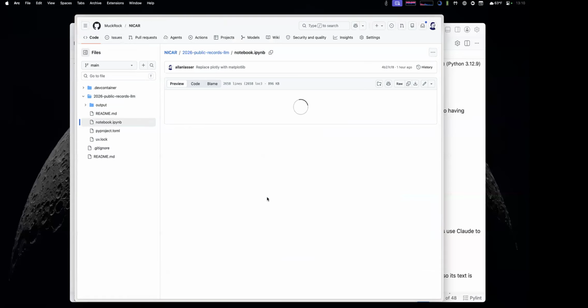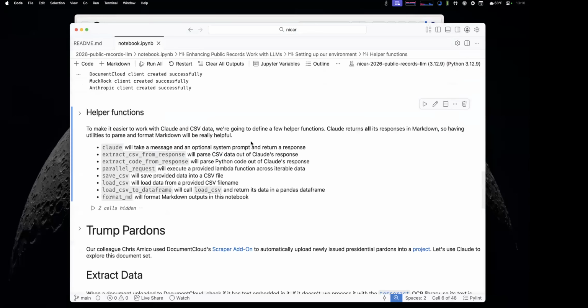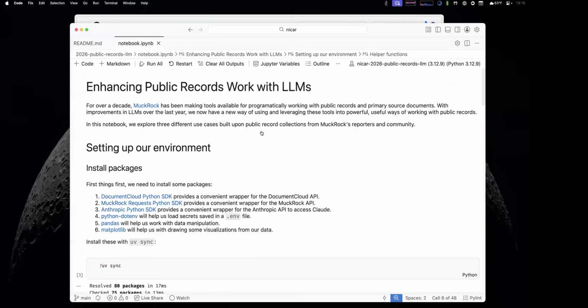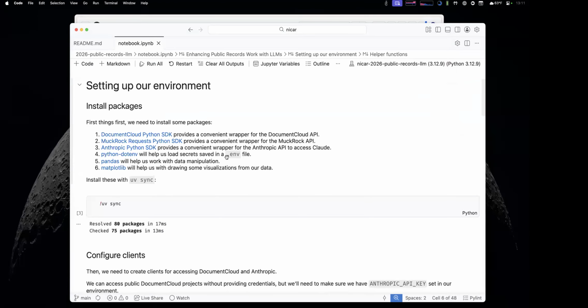You can see it right in GitHub, but I like the presentation a little bit more in VS Code. So that's where I'm going to share from the rest of this time. So here we are, we're in VS Code, we're looking at our Python notebook, and there's a little bit of setup that happens that I'm not going to go into too much detail on. It's detailed here in the notebook, but I do want to talk about the packages we're going to be using.